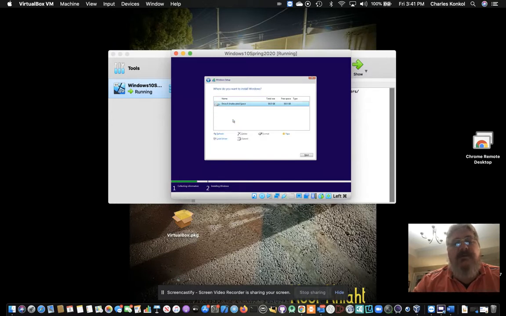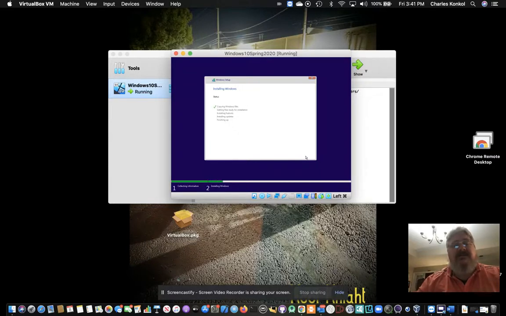Click the bottom one where it says Custom Install, and it should highlight the only place to install it, which is Disk 0. Should already be selected. Click Next. Now it's copying the files, installing the operating system Windows 10 into your virtual operating system.